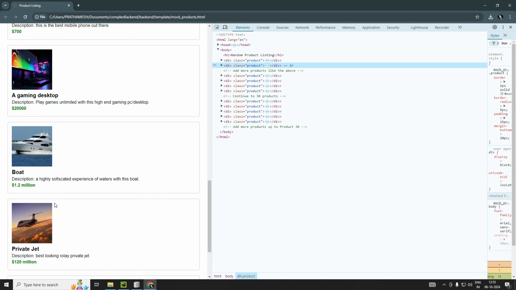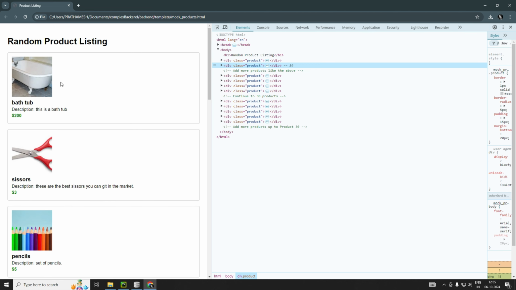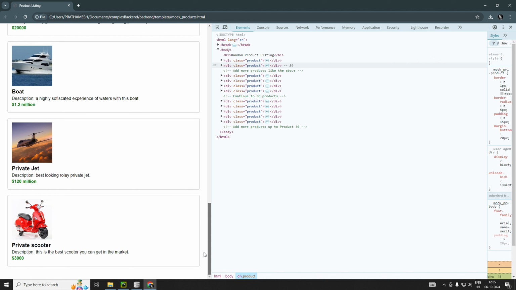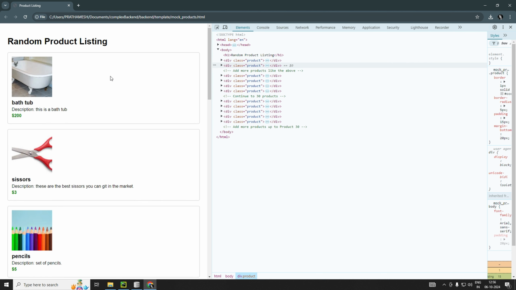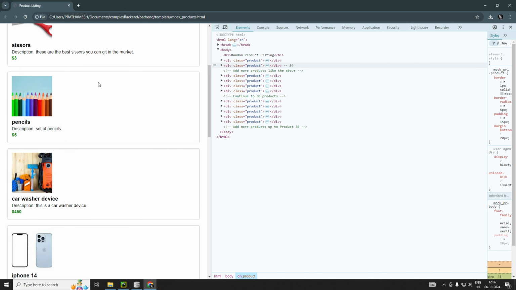So these are the 11 products, and suppose this site is someone else's, like Amazon or some e-commerce platform, where it is not that easy to scrape data from that website. But this is just an example or a demonstration of how you can do that. I think web scraping is illegal, I guess, but you should have consent before doing that.